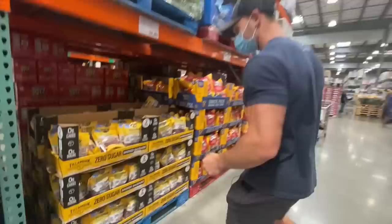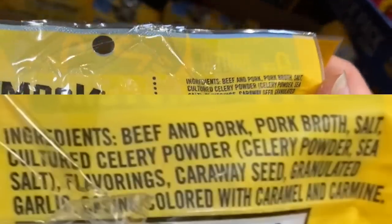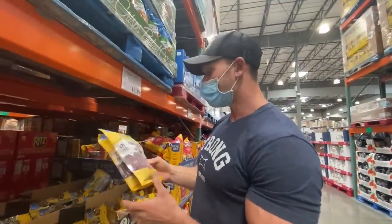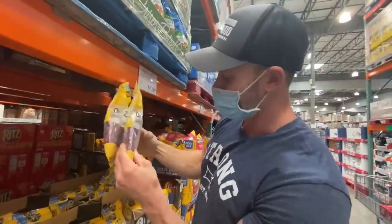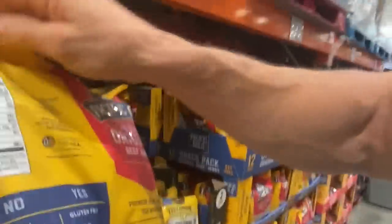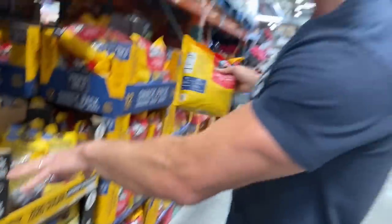I'm not highlighting every single keto item, so if I walk by something, it doesn't mean it's not good. Looking at jerkies — this one caught my eye because it says zero sugar. Beef and pork, cultured celery powder, sea salt, some flavorings, caraway seed — pretty clean. The casing is colored with caramel and carmine; caramel coloring has shown to be pretty unhealthy, but I'd still consider this a neutral keto rather than dirty keto. The price is a little deceiving since each bag is thin, but it has zero carbs compared to the other option with eight grams of sugar — so that definitely gets the stamp of approval.